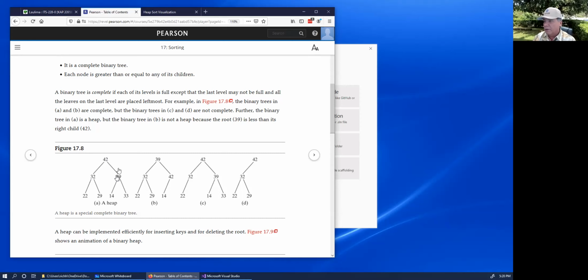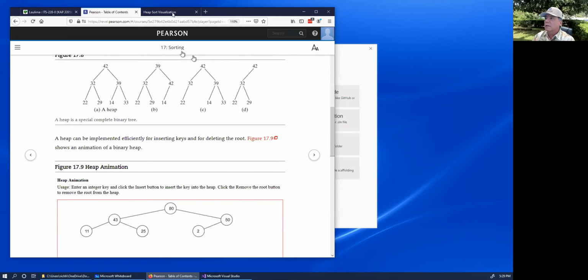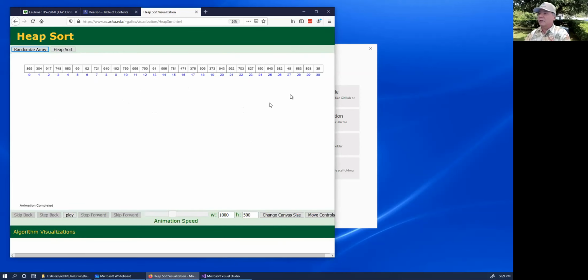So this is a heap. There's a nice heap sort visualization here that we can look at.